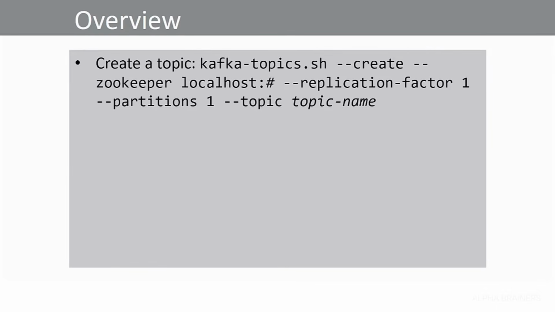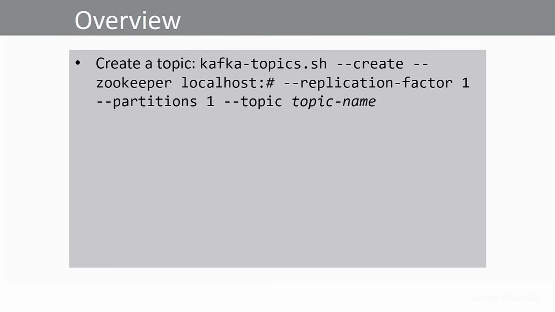So in this next section, we're going to talk about how to configure topics. So the first thing to point out here is there is a command line tool that lets you create topics. Just for this demonstration, we're going to use kafka-topics.sh. This is a tool that's available underneath the bin directory in your Kafka installation.